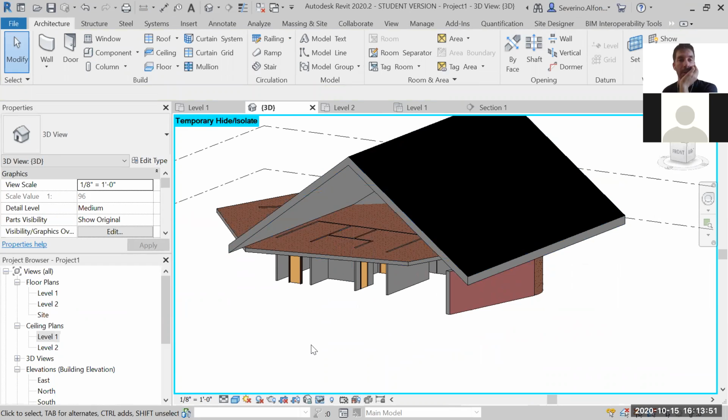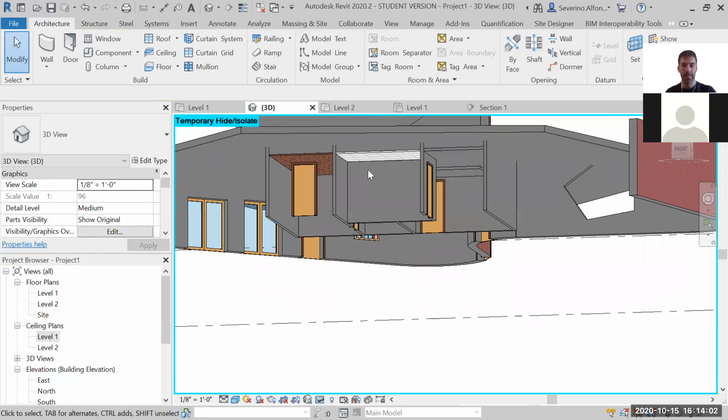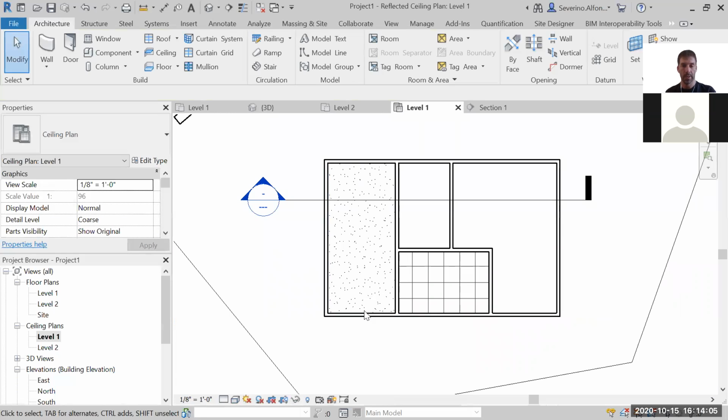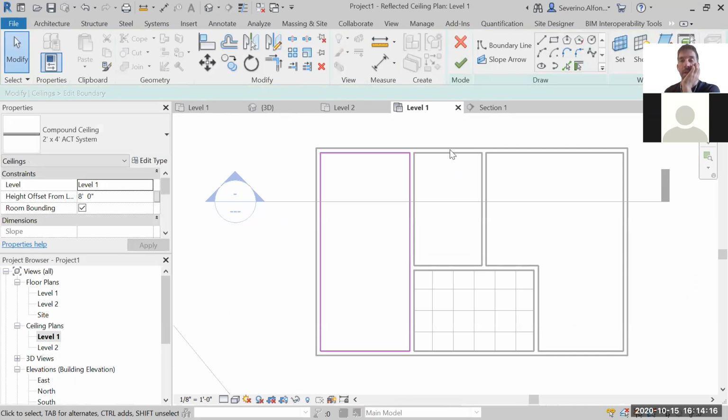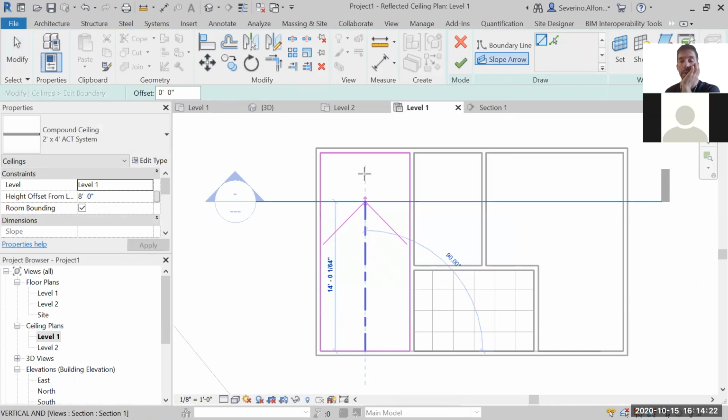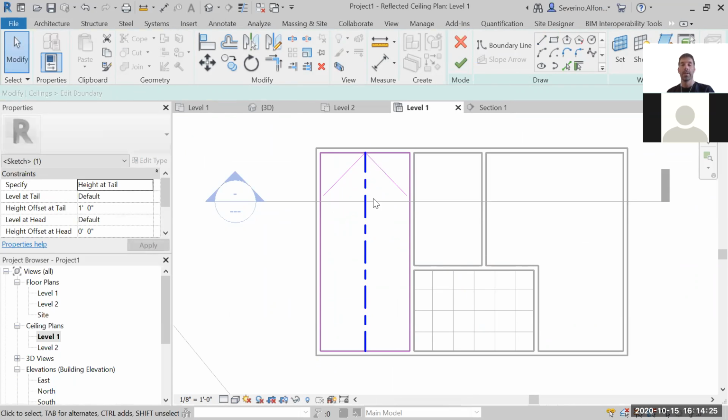So that's ceilings. Well, oftentimes you have more interesting ceilings that are changing angle or doing something a bit more funky. Well, there's a way to do that as well. You go to the ceiling components, you select the ceiling, and I'm tabbing there to select the ceiling because in the plan it's difficult. If you can't select it, just go to the section. You edit the boundary. There's one thing here called slope arrow. This allows you to create an arrow in one direction, and you can select that arrow and select the different heights for the front and for the back of that arrow.